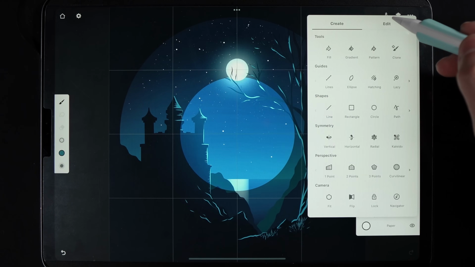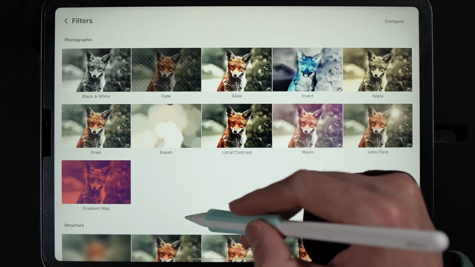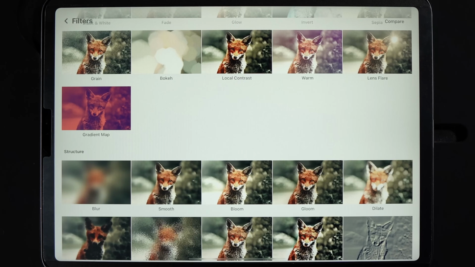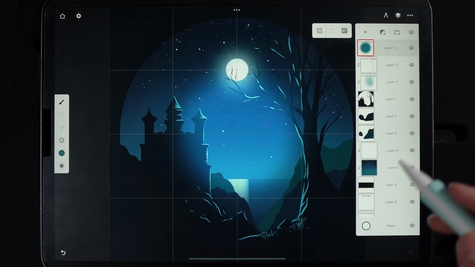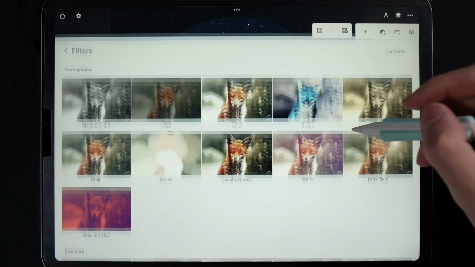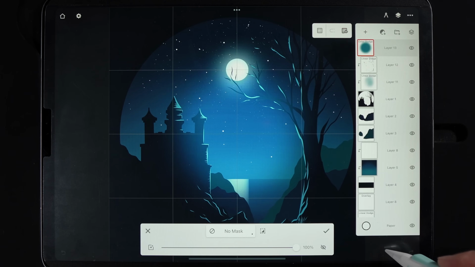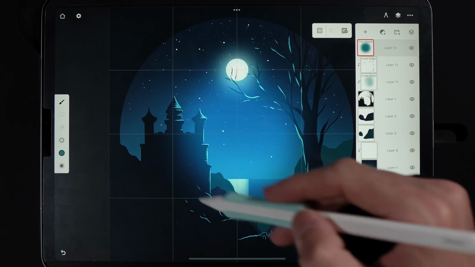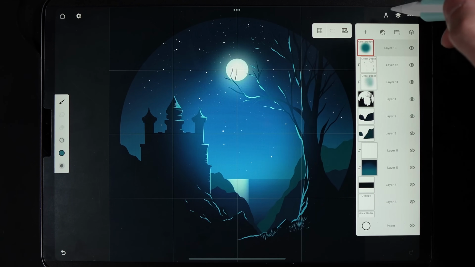Then go to your edit option. Go to edit and filters, structure and blur. And you may need to do this multiple times, so just keep going, but up to 100% and hit the tick. And I'm going to do it again. I'm going to go edit, to the option of filters, structure and blur. And just going to keep blurring it out until I end up with this beautiful, nice, bright blue center to the design. It makes it a little bit more sort of fantasy-like.